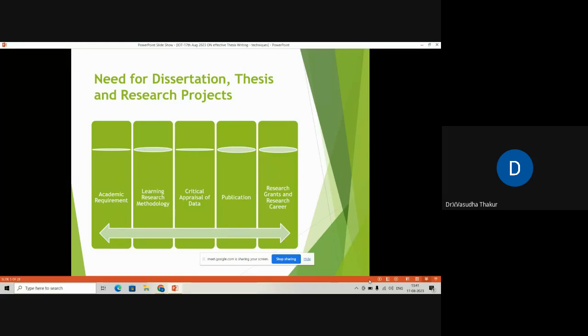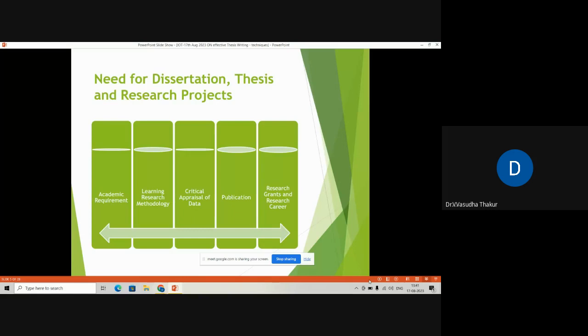Then learning research methodology. For dissertation, thesis, and research projects, the next requirement is research methodology, which is what we learn. Slightly, there is a difference between all these three. For dissertation, you look at the research methodology adopted by the respective universities and colleges. Thesis, again, is confined to the university with which you are registering. Whereas for research projects, methodology is nothing but the method or process adopted, and it differs from agency to agency. Whatever methodology they intend, you have to adopt it as a scholar.